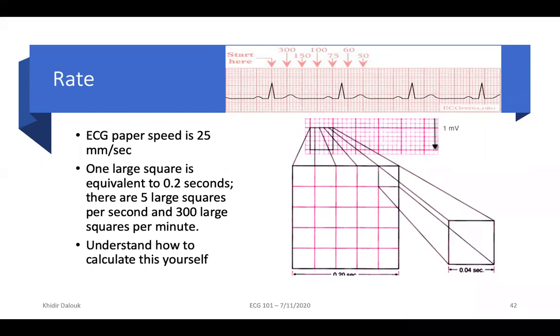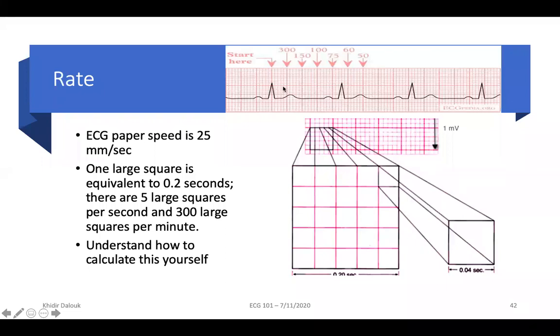This is useful when the heart rate is regular. If the heart rate is irregular, sometimes that can be tricky. As you can see in this example, you don't have all of them large boxes. You can see here there are 3 small boxes. So how can you do this? The other way to do this is to go by milliseconds. So if you go by milliseconds, the number for each large box is 200 milliseconds, right?